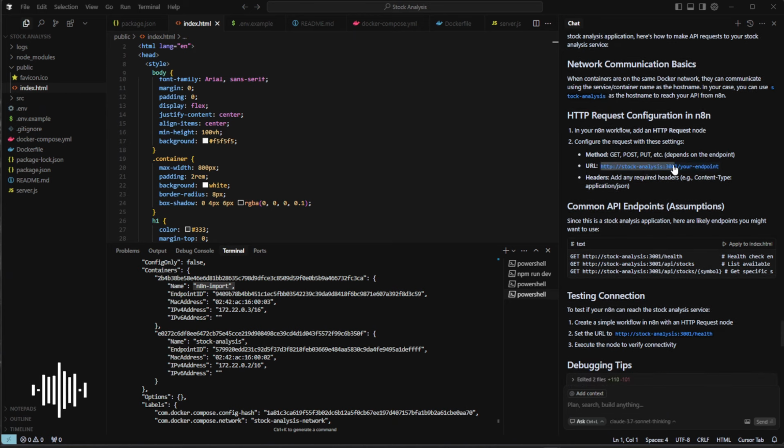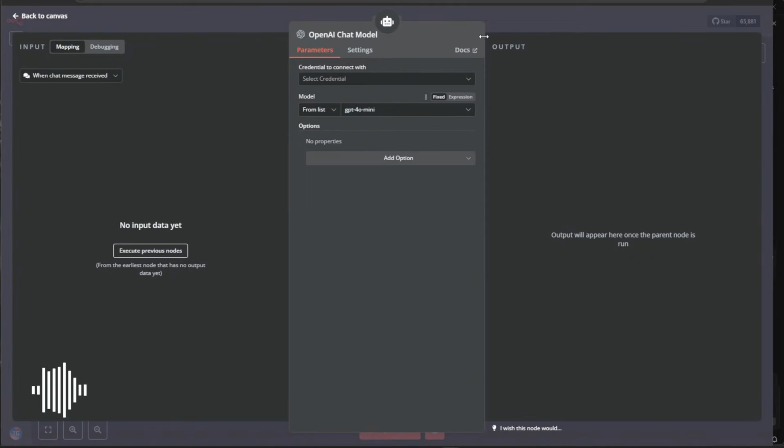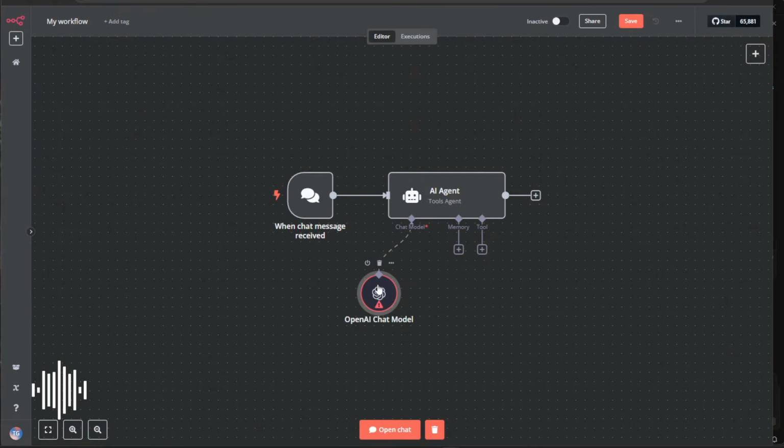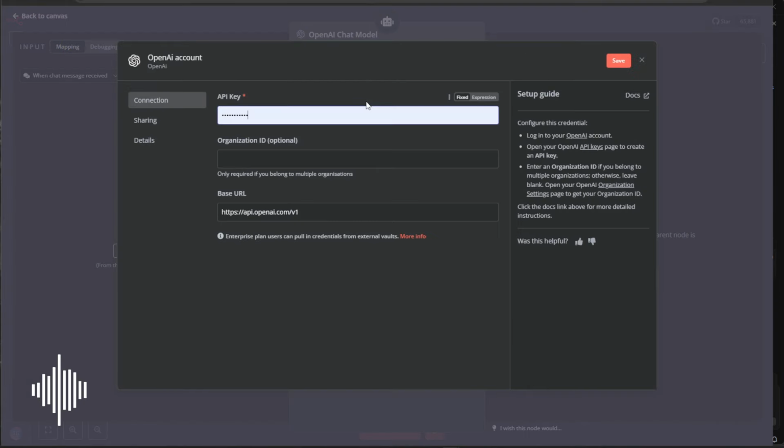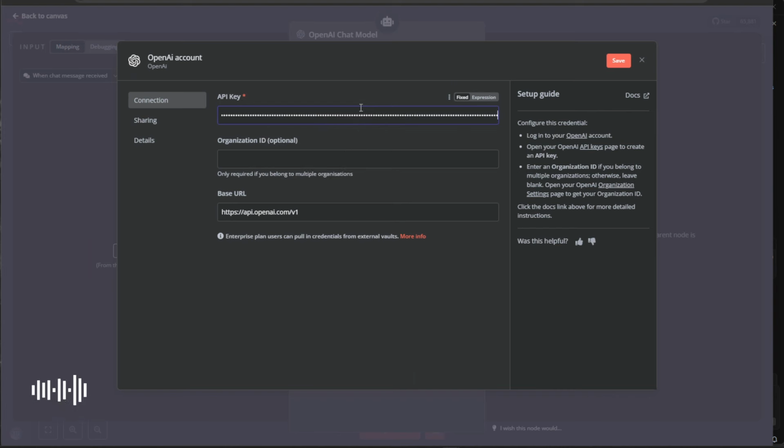But let's keep going here. Let's go ahead and delete this since we know it works. Set up a chat trigger connected to an AI agent. Perfect. Give it a model. Just go to an AI chat. Let's stick with 4 mini since it's going to be a test period. Select your credential. And since this is a newly set up N8N in Docker, since I did it from scratch to show it in the tutorial, I don't have a key in there, but I will link a video to get the API keys and how to set up your credentials.